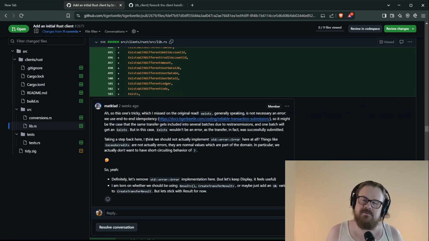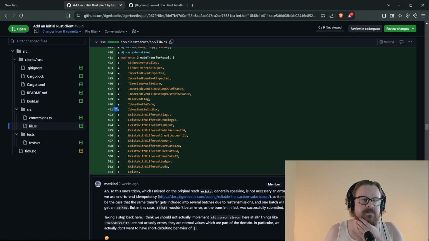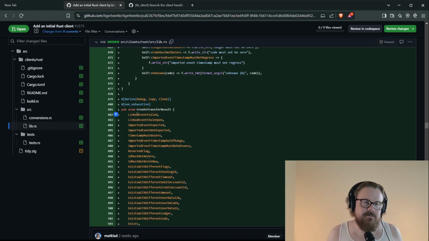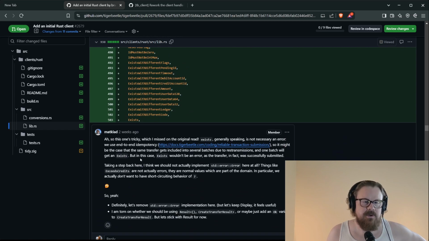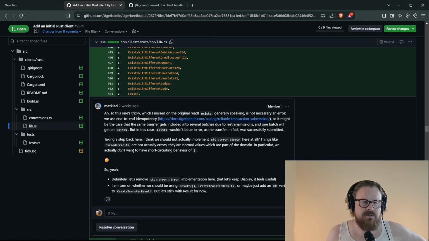So I'm a little frustrated here, y'all, because honestly, the direction that we're taking this is that it's not going to be an idiomatic Rust API. It's just not. So this is not going to be an error. You're just going to get some enum with a whole bunch of statuses that you've got to handle. Most of them are errors. Some of them are not errors. It's a little frustrating.